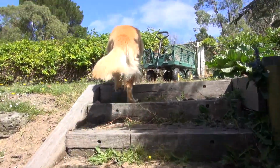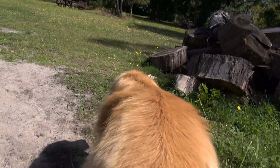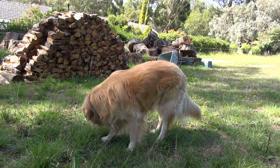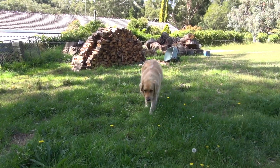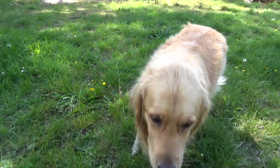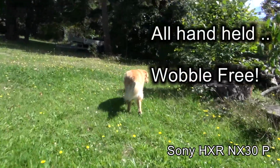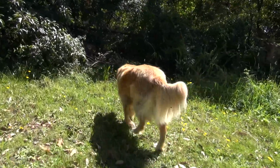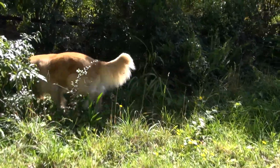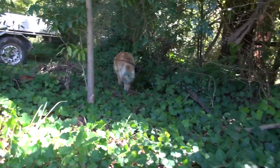Trying to photograph a dog going up garden steps, through a gate, and then the unpredictability of him running off. It was a sunny day with lots of contrasty dark areas. And of course dogs tend to meander in and out. So in looking at this footage you're going to see examples of how this camera managed quite a complex shoot, bearing in mind that these were long takes. I've only just chopped a little bit out of them, more for keeping it not too long. As you can see, I've had to actually poke the camera into a bush on one occasion. Then I've gone to very fast zooms into his face. Normally you'd obviously cut the zoom, but I wanted you to see how quickly the camera focused.